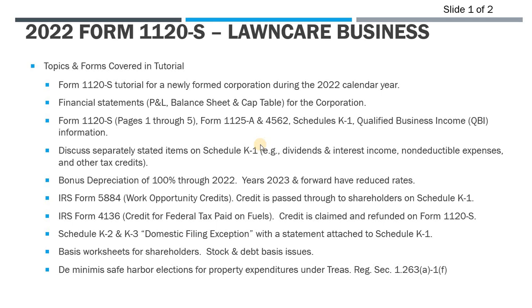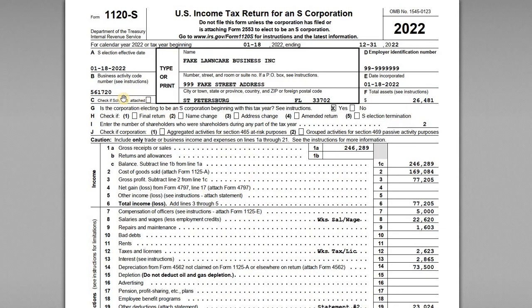So I'm going to quickly go through everything we have in front of us, and then I'll come back to the slides. So in the slides, I've got a summary of all the issues that we're going to cover, all the forms, schedules, and statements, things we'll talk about. And then obviously we do have the tax return itself, so we'll go through the full 1120S. I'll talk about all of the relevant pieces and what you need to be completing.